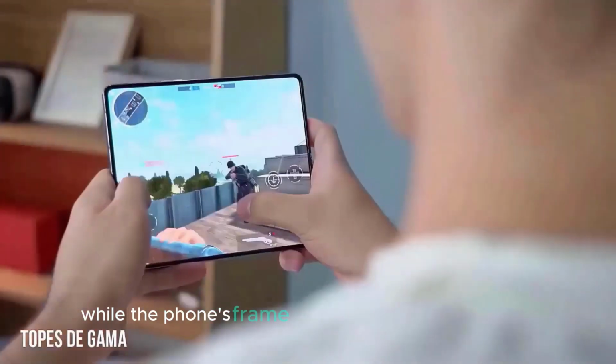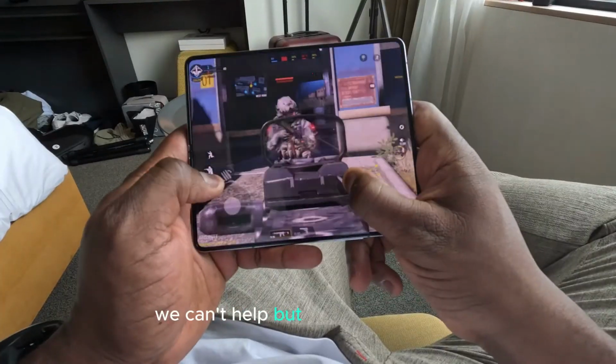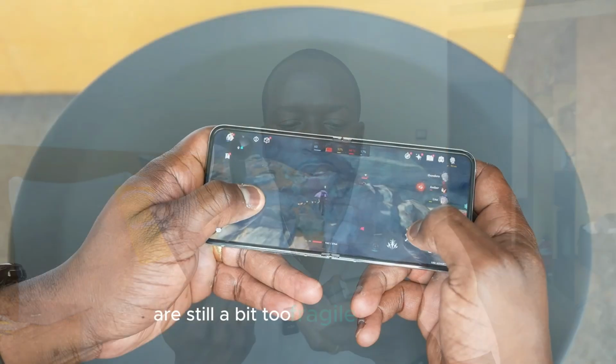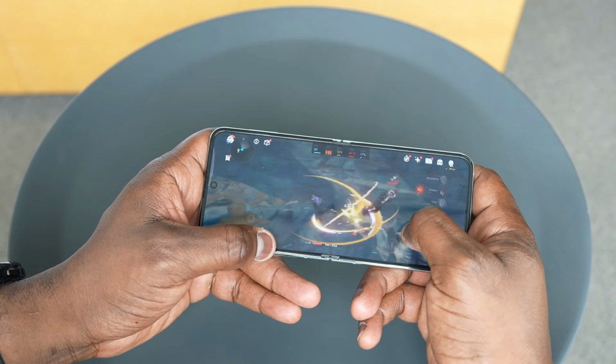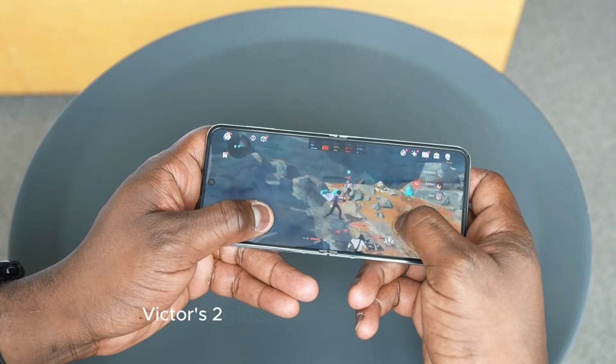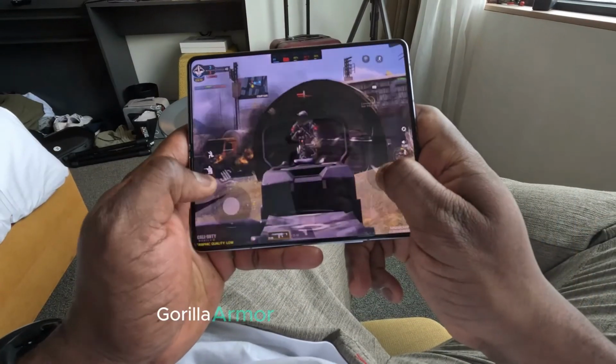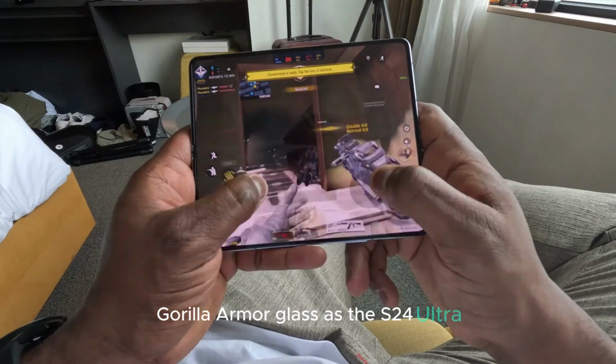And while the phone's frame is made of a tougher version of Samsung's Armor aluminum, we can't help but feel that foldables are still a bit too fragile for our liking. Plus, we'll discuss the phone's display. Both the rear panel and outer display are covered in Gorilla Glass Victus 2 glass, but we're disappointed that it doesn't use the same reflection-busting Gorilla Armor glass as the S24 Ultra.